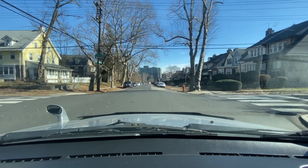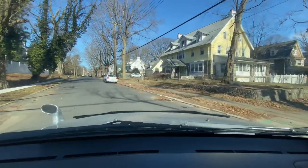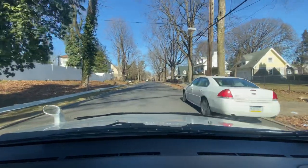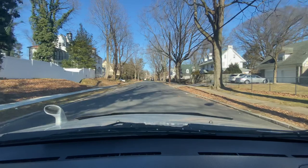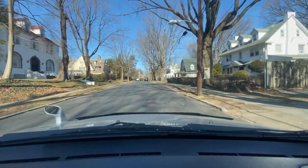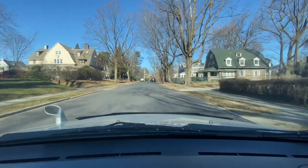So let's make this left right here. We're at 53rd Street, 53rd and Gaynor Road. I'm not happy with that. I don't even live here and I'm not happy seeing that. Yeah, that must be a home. They got a whole lot. I guess nobody can tell anybody what to do with their property. So at the end of the day, if they wanted to buy one of these old homes, knock it down and build whatever they want, hey, it's up to them.